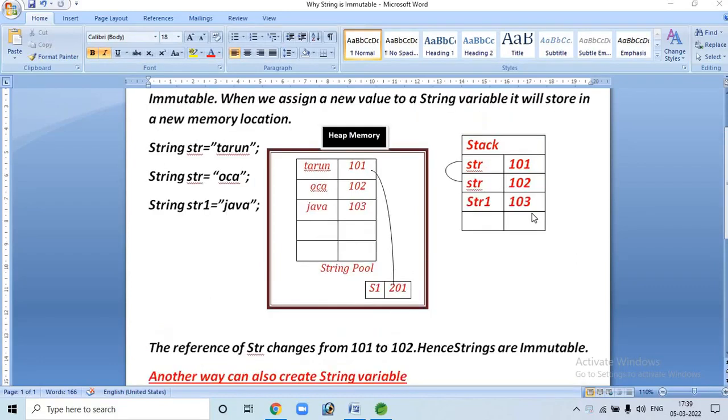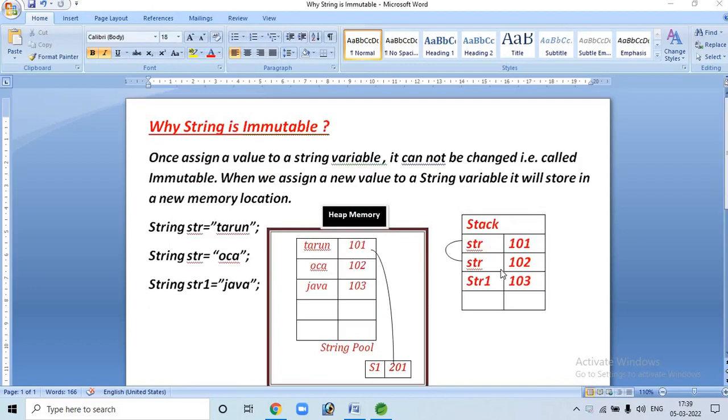Today I am going to discuss another important topic of Java, that is why String is immutable in Java. Like in float, we cannot change the value of a variable in string. We will discuss this in detail in this tutorial, and also we will discuss how we can make it mutable. There are some classes and methods through which we can make it mutable.